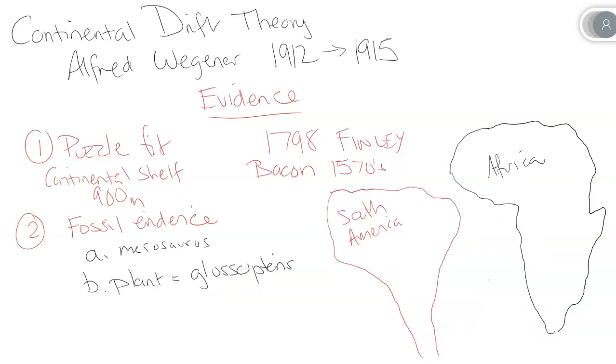So he found the animal fossil evidence. Now he looked at the plant evidence, and he found this one plant that existed about 250 million years ago called Glossopteris. It was found all over Gondwana. Gondwana was South America, Africa, modern-day Australasia, India, and Antarctica. Five of these main landmasses were all joined together called Gondwanaland. He found this plant species all around deposits in rock layers all around Gondwana.